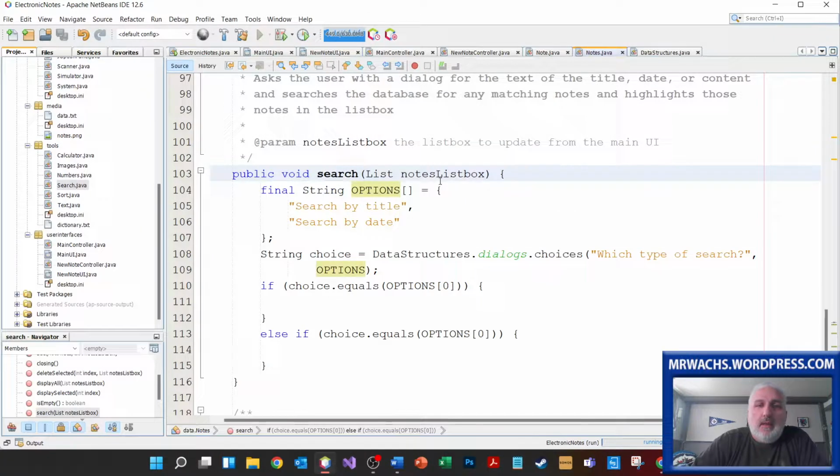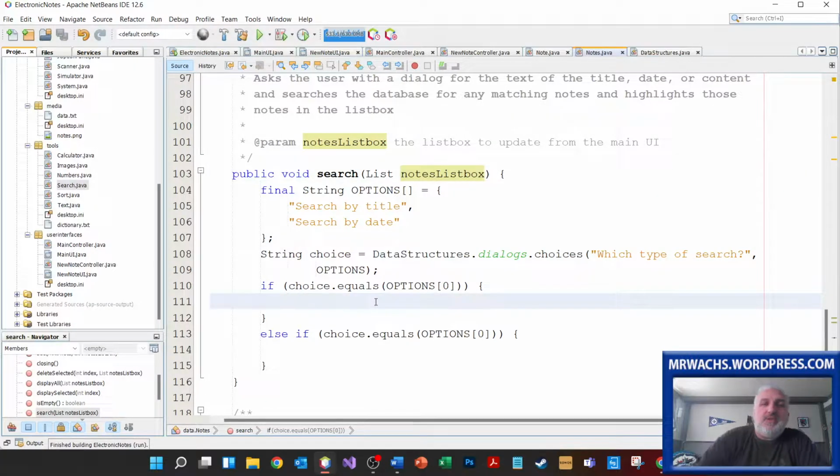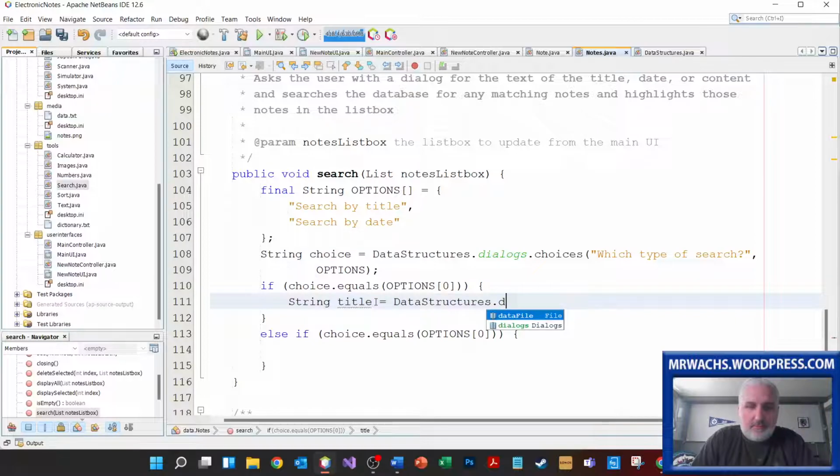But okay, so if they choose option 0 and I'm going to search by title, then I need to know what that title is that I'm searching for. So I'm going to make a string for the title, and I'm going to once again use a dialog from data structures.